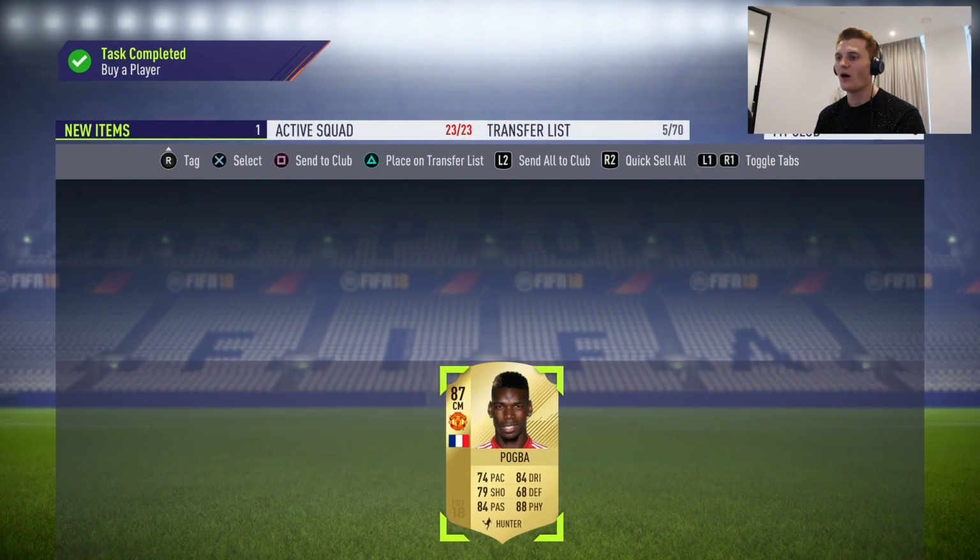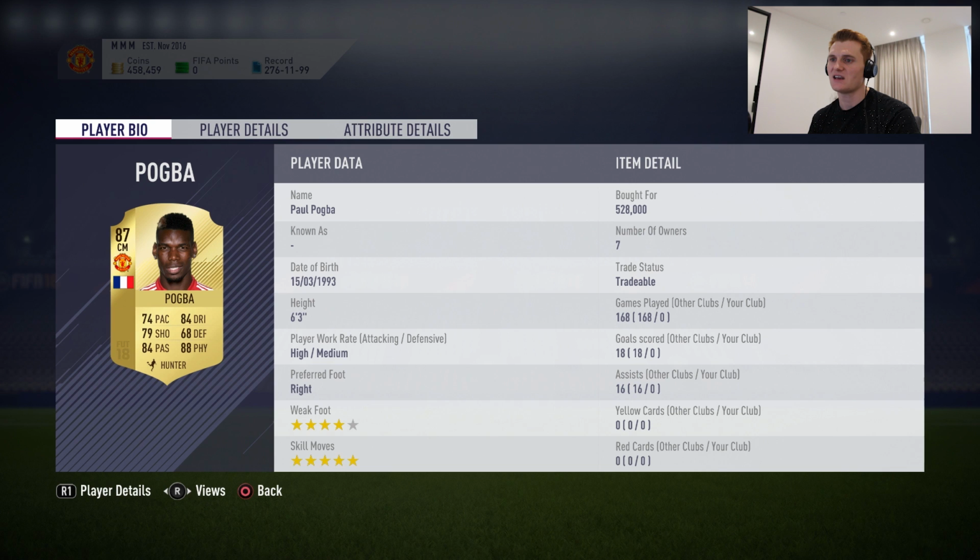The biggest signing of the entire series so far. Paul Pogba is going to be joining the ranks. 5-star skills, 4-star weak foot. We all know what that means. I'm going to be doing stupid skills, probably losing the ball more often and probably losing more games. So, yeah, that seems like a smart thing to do.